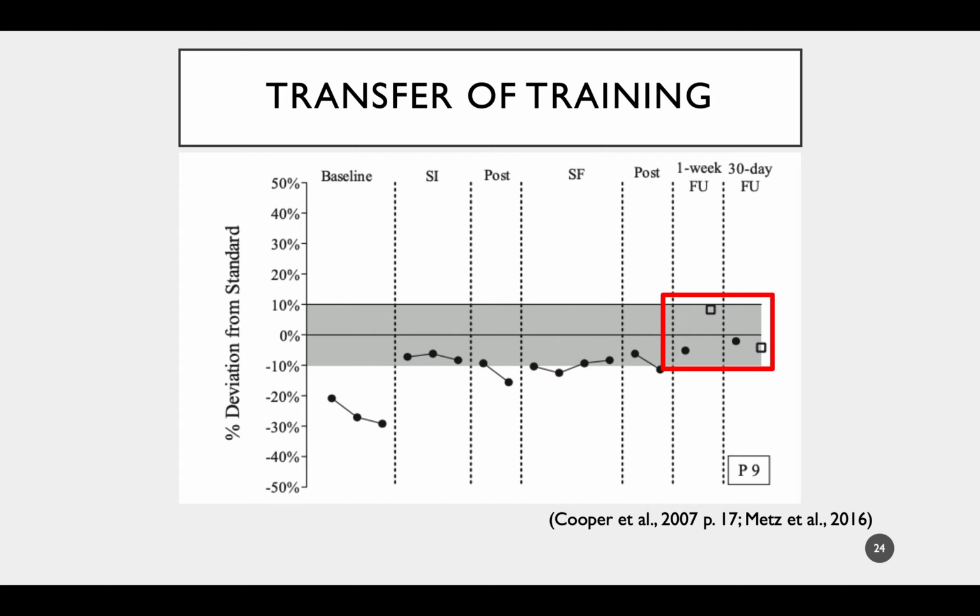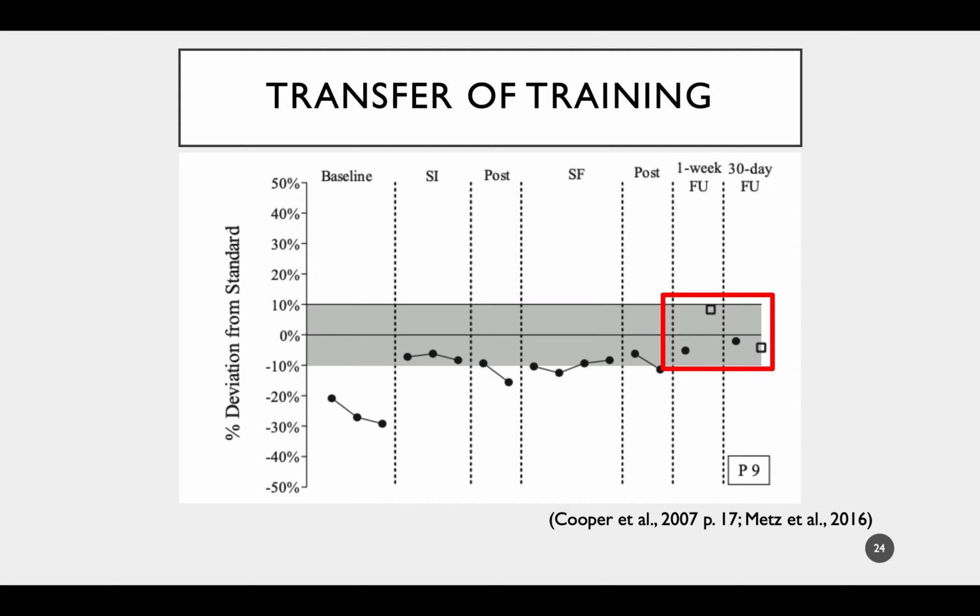This is a participant in Metz et al. Each data point represents a single pour. Pours in the closed circles represent the trained cup, while the open squares represent pours into the untrained cup. Metz et al. did observe that about 60% of the participants were able to accurately pour into an untrained square 18-ounce red Solo cup.